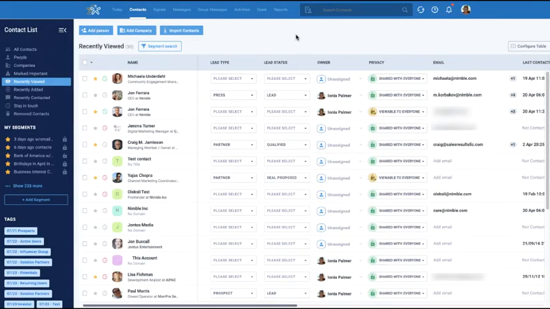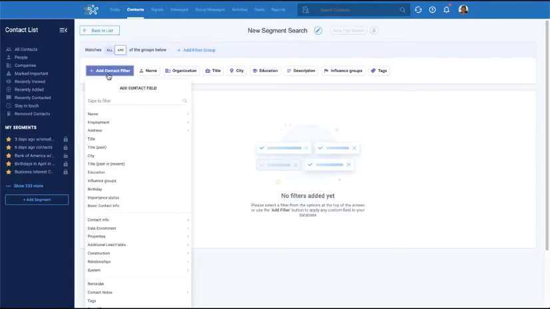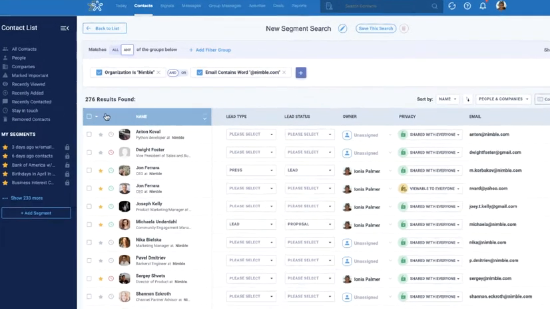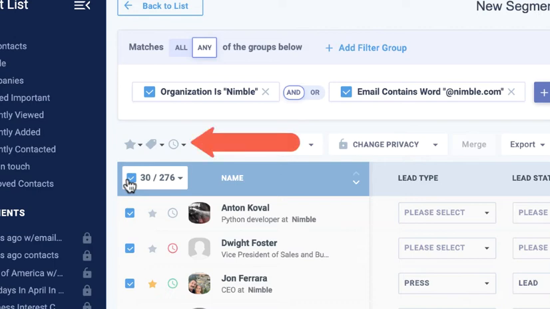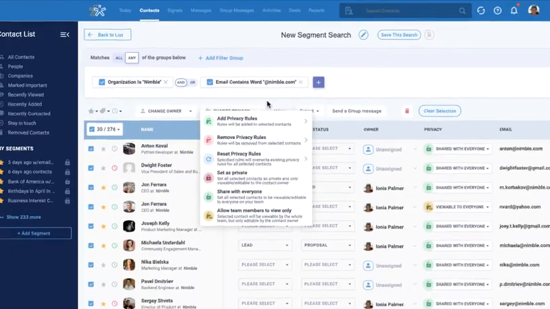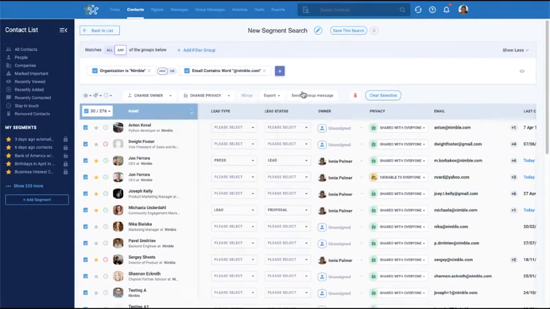The Contacts tab displays all of you and your team's contacts. You can organize contacts into fixed groups using tags, or use segmentation to search across many fields to help you organize your contacts into lists. Once organized, you can take bulk actions such as marking contacts as important, tagging, and setting up follow-up reminders. Our contact privacy feature puts the power in the user's hands, enabling you to choose the visibility of a contact profile. In addition to this, you can take other bulk actions such as sending a group message.